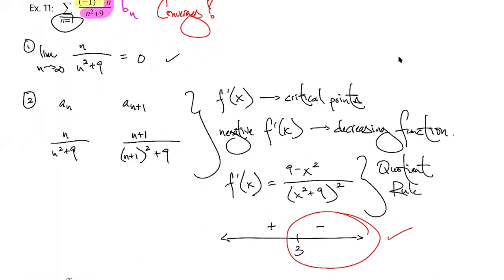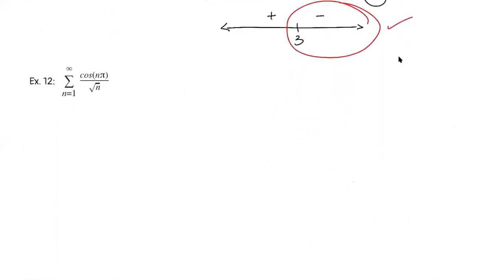All right. So we've got one last example here. And this one I wanted to show us because it's a little bit of a hidden situation, because at first glance, this does not look like it's alternating. There's no -1 to the power of something. So at first I might be like, well, this is not alternating. I can't use the alternating test, but it is alternating. What part of this tells us that it's alternating? Cosine.